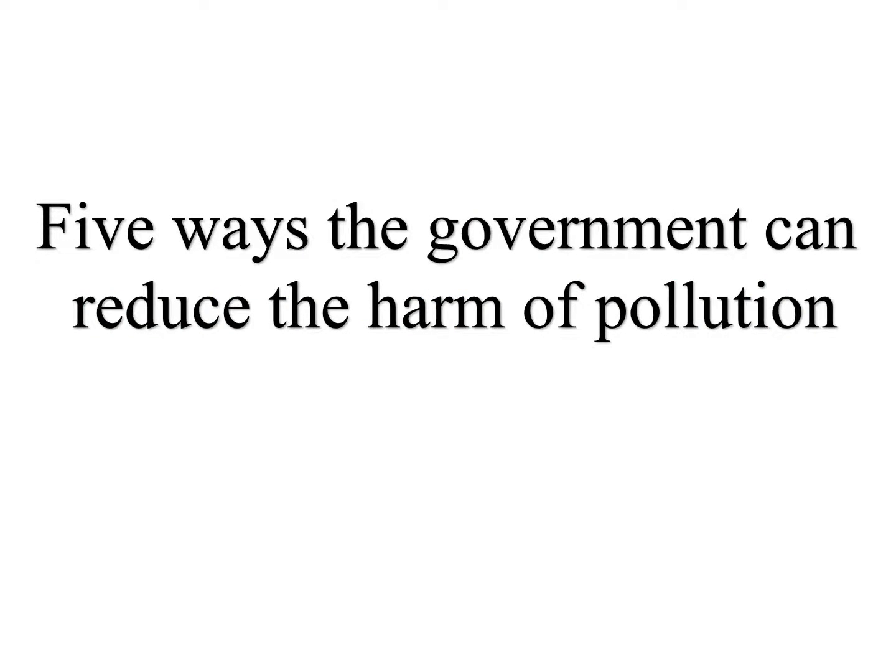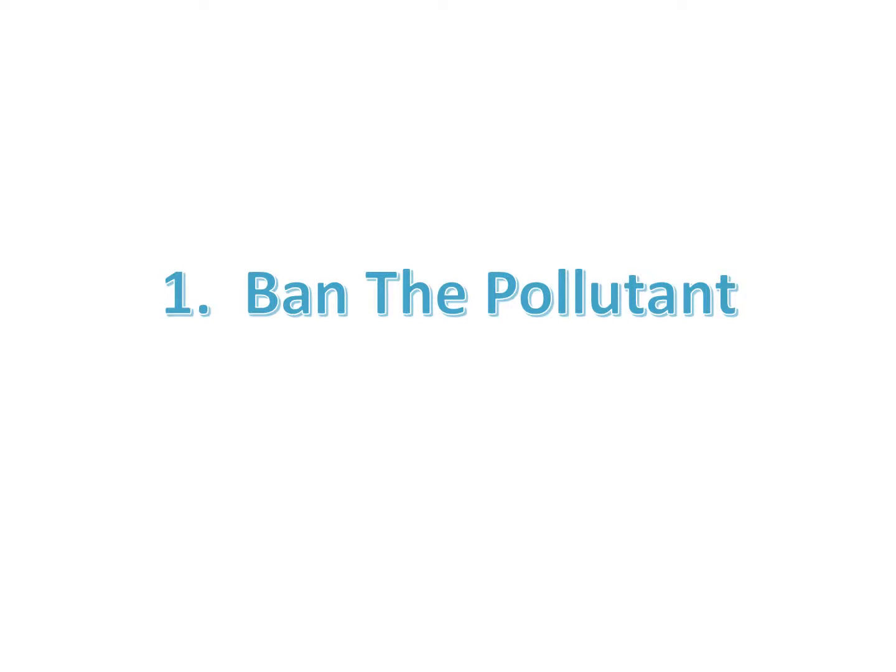Now let's discuss five ways that the government can reduce the harm of pollution from leaded gas or from any other type of pollution negative externality. One path the government can take is to simply ban a pollutant. And most rich countries have done this with leaded gas, and it's been wonderful. Sure, there is some cost to banning leaded gas. People have to switch to the slightly more expensive unleaded gas, but the benefit in terms of having smarter children is probably vastly outweighs that. So this is an excellent thing.